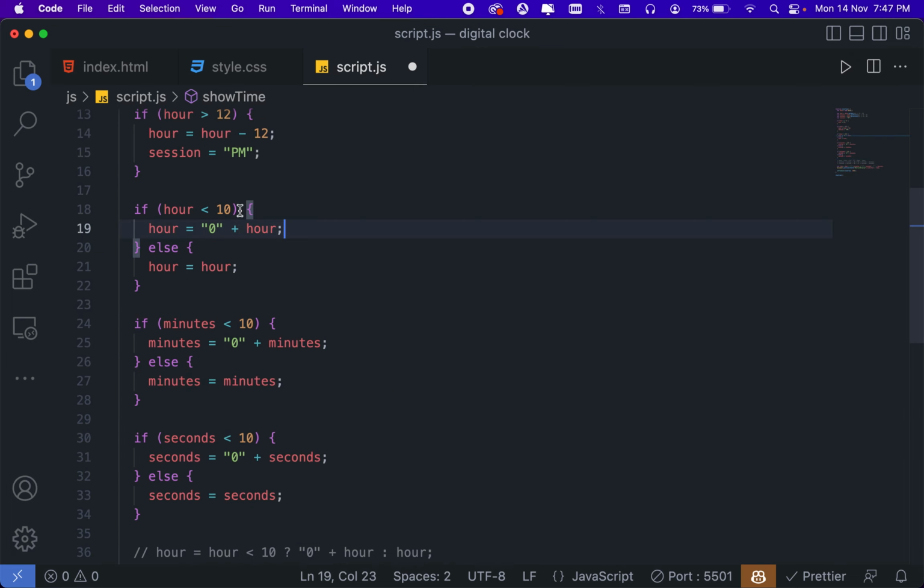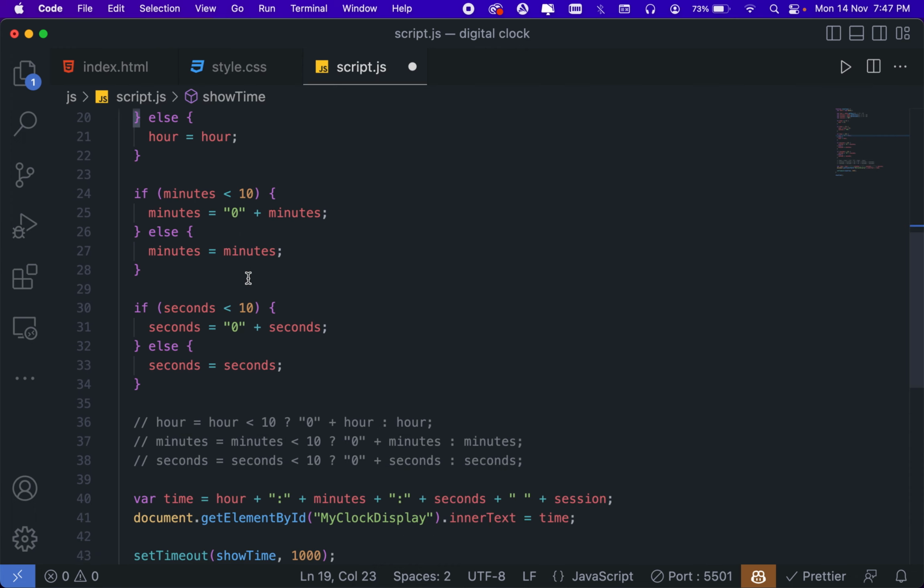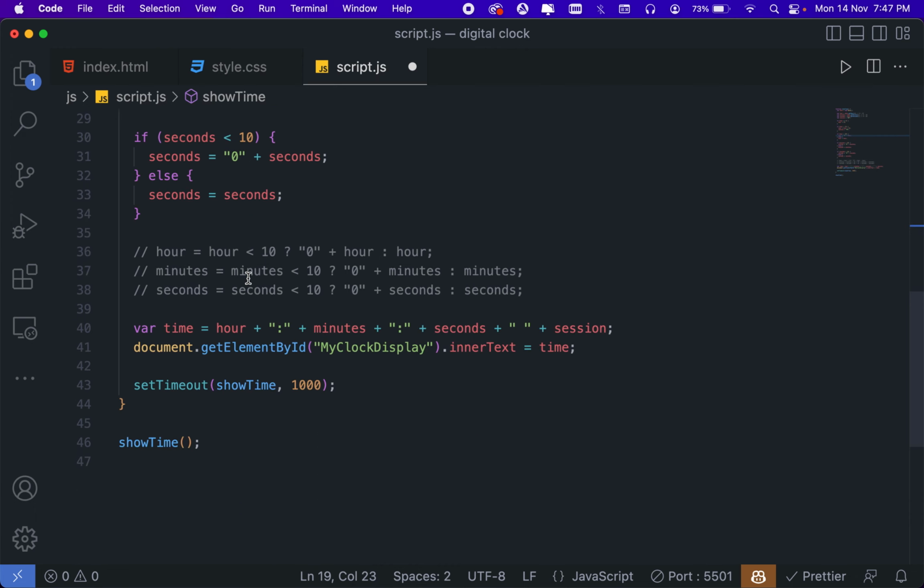So I will explain. What we are doing here is to check whether the hour is less than 10, like we did for the stopwatch where I told you about reading between 1 and 9. Because we want to append 0 at the beginning, that's what we are doing here. But if it is from 10 and above, just work with hour. The same thing for the minutes, the same thing for the seconds.